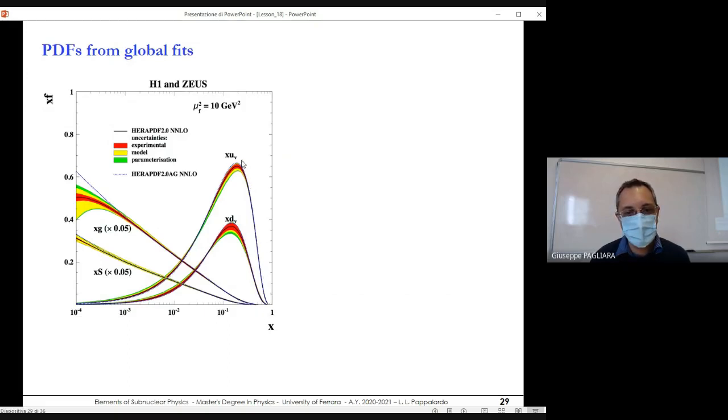So we have the valence up quark distribution as a function of x, the valence down quark distribution as a function of x, and in fact the maxima of these distributions are in the large x region, which is, if you remember, the region of the valence quarks, where the valence quark dominates. Similarly, one can obtain information on the sea quark PDFs, which, as you can see, rise in the low x region. So they share a very small fraction of the proton momentum because they arise from the splitting of soft gluons. And then you can also have the gluon PDF, as I was mentioning before.